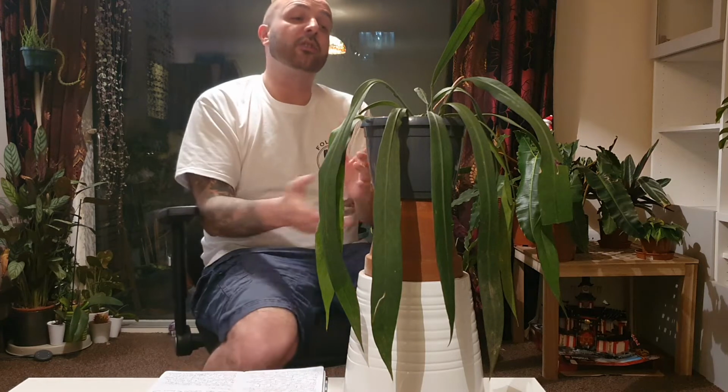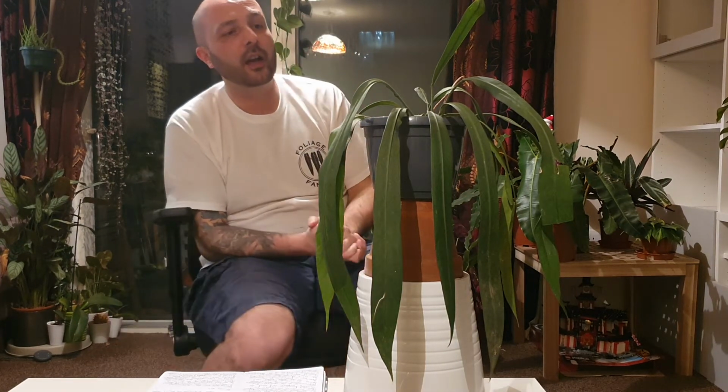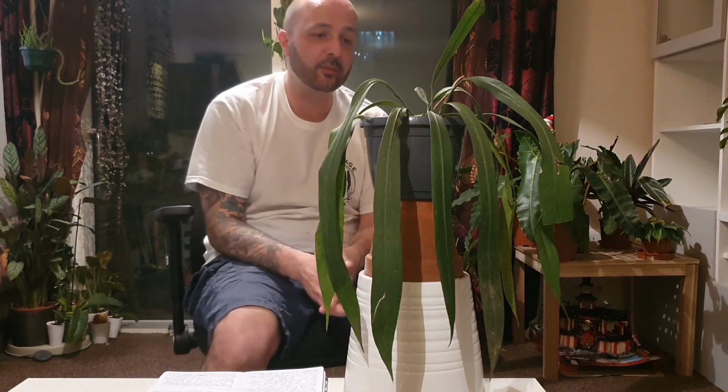Just out of interest also, I thought I would mention that during my research of this plant, I actually came across quite a few images of a variegated variety of the Vittarifolium, which I am going to actually look to source because it was actually quite beautiful. I had an immediate attraction to that plant, so if I manage to source some, I definitely will keep one for myself because it's something a little bit different.